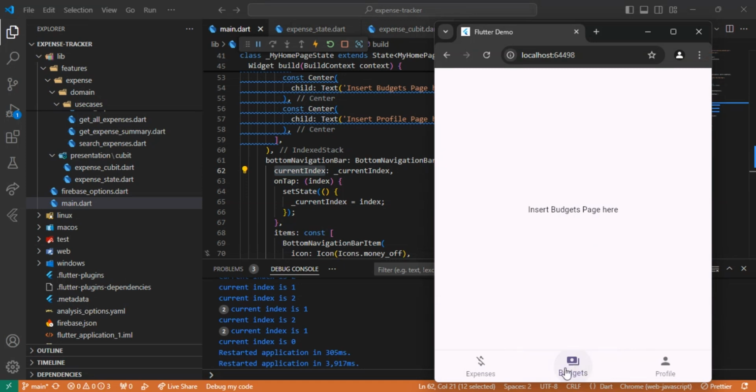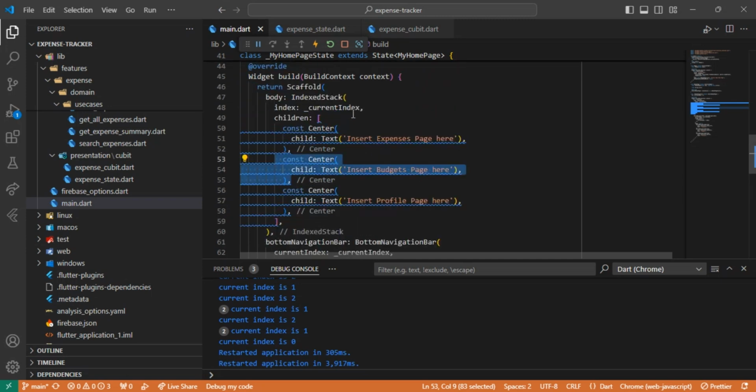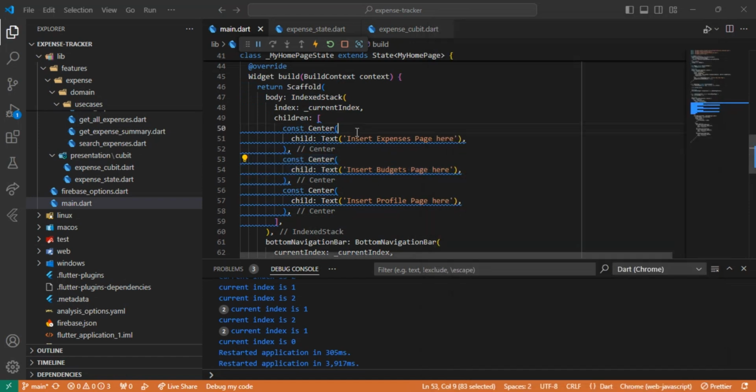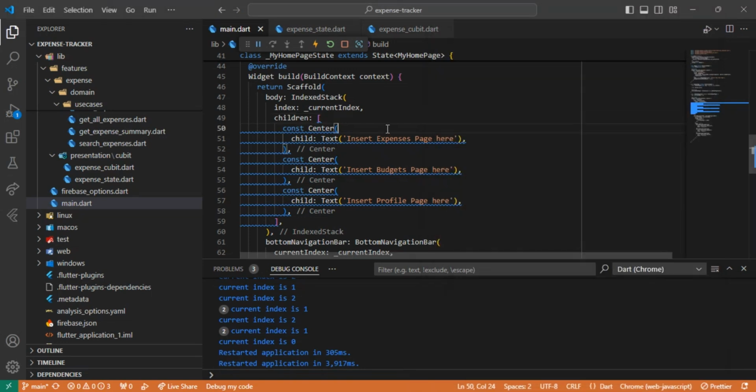It's going to highlight the bottom navigation. Then it will also change our display to the pangalawang child ni IndexedStack, and then pag click natin itong profile, yan. So yan, that fixes our need, no, to have a primary navigation. So whenever we click a certain menu, it displays a different page of the app.